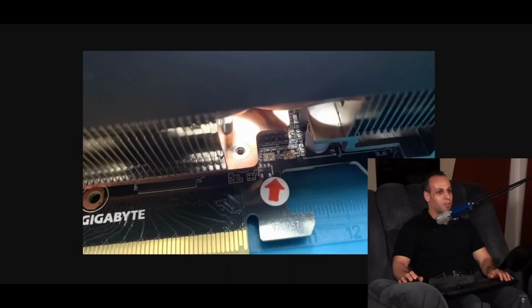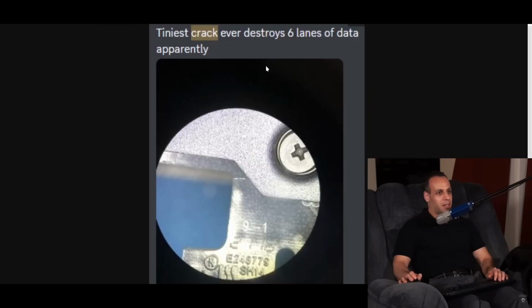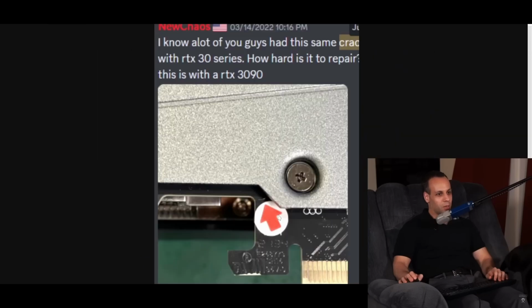You have another crack over here. And this is where Gigabyte puts their arrow when they send back the card that you RMA'd, that you paid $1,000 to $2,000 for, that cracked as if it cost $20, saying that they're not going to fix it. The Gigabyte arrow. That's a Gigabyte arrow. This is a user putting an arrow on there. Another arrow. Tiniest crack ever destroys 6 lanes of data, apparently. Another crack. Another crack. And this is from Gigabyte.